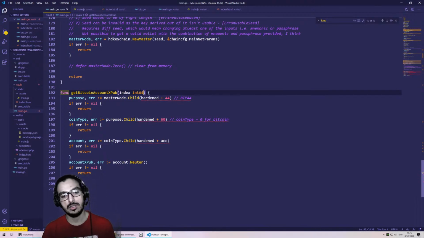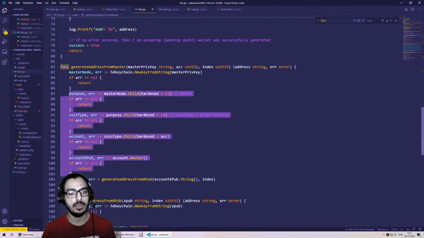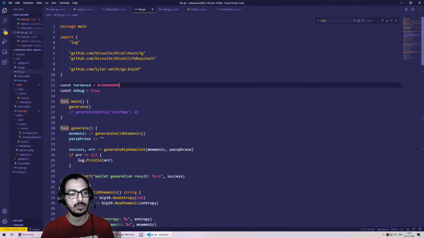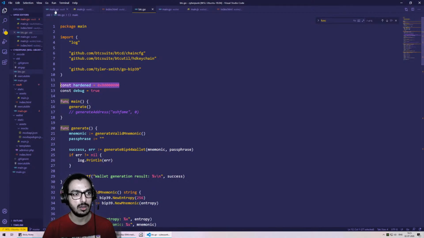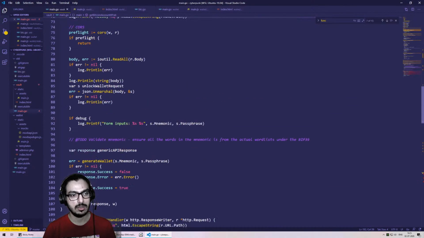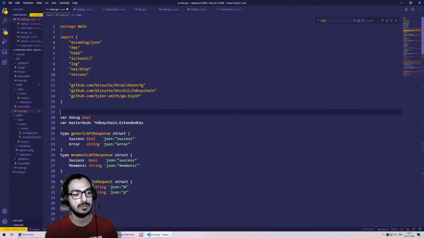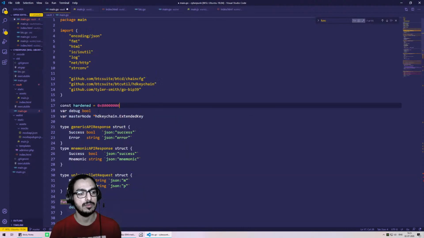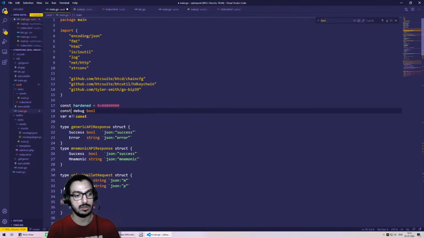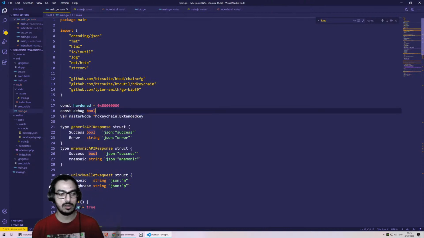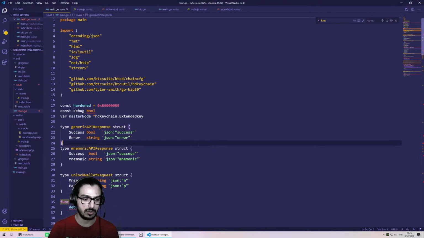Do I want to use integer 64? I don't know, and I do not have the hardened global defined yet, so I'll copy that constant. Perhaps the debug should be constant as well, because it's not going to change in this execution round.